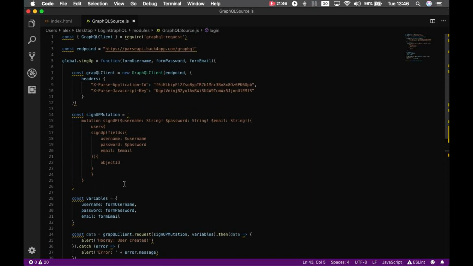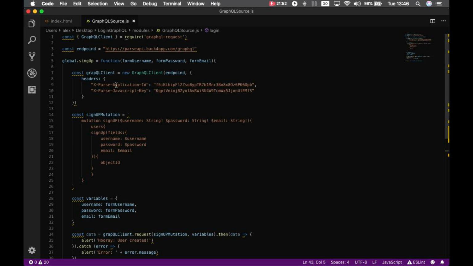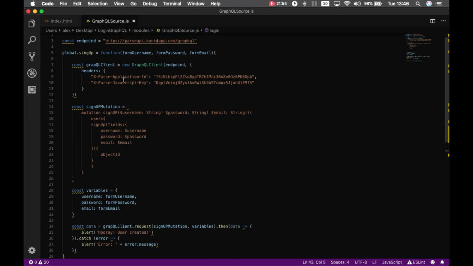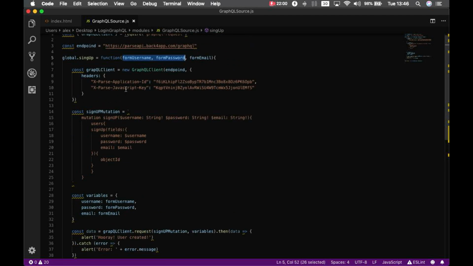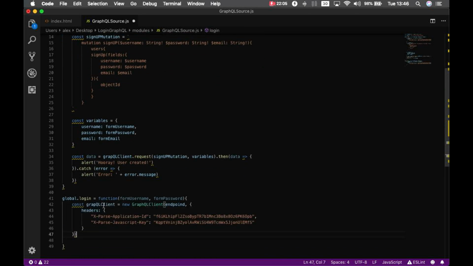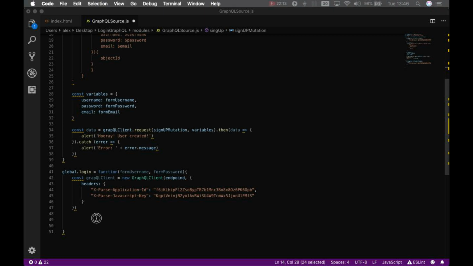But we can now copy and paste most of this code and reuse it here for the login method, just changing a few things. So we're going to pass the form username and form password. Oh, it's already there. So we can instantiate our GraphQL client again, and we can use a similar mutation. It will be a little bit different for this one.